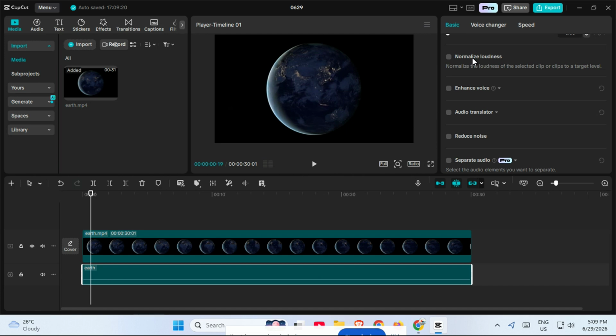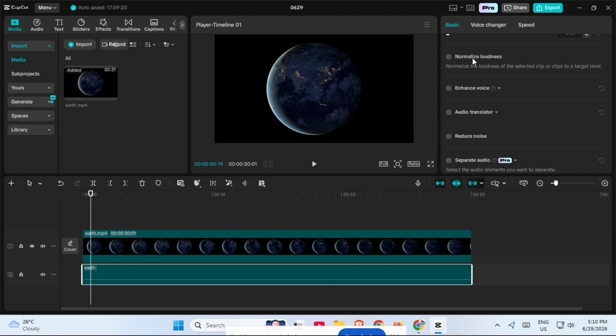This is especially useful if your recording has volume spikes, if your mic level changed during recording, or if you're combining multiple clips from different sources. After enabling normalization, take a moment to listen back to the clip. If needed, you can still make small volume adjustments manually, but for many projects, this one step is enough to improve the sound dramatically. That's why normalization is such a useful tool for creators, editors, and anyone making social media videos, tutorials, interviews, or voiceovers in CapCut.